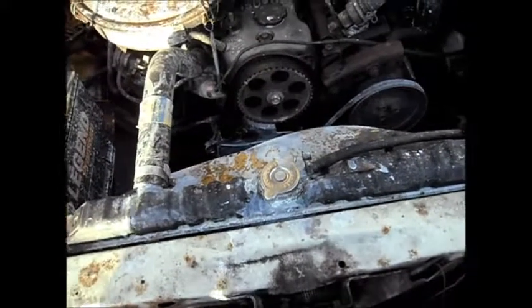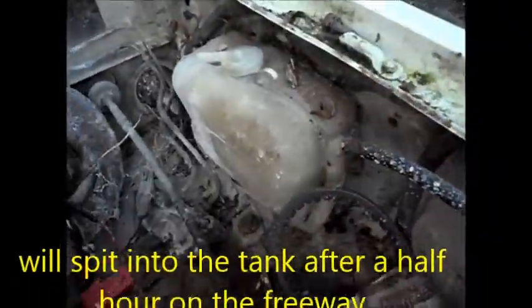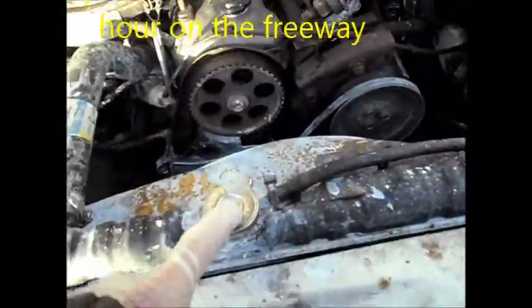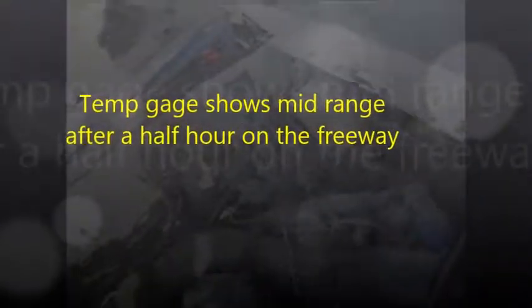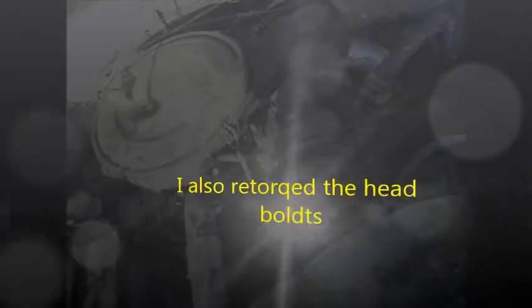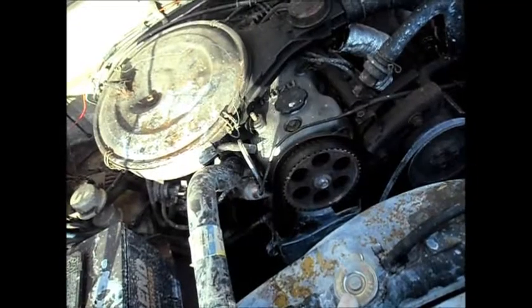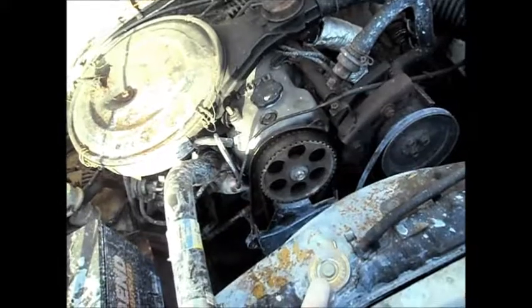What I do is I let the thing get up — it starts to overflow into the radiator overflow. You can hear the cap releasing into the overflow tank, and it's only at mid-range. It hasn't puffed out white smoke since I first put it in. I've driven it around town maybe 10 times for about 45 minutes to an hour each time, and we haven't gotten any white smoke.